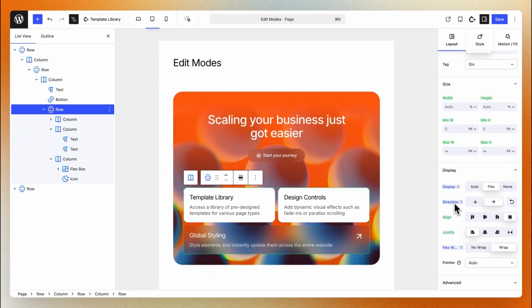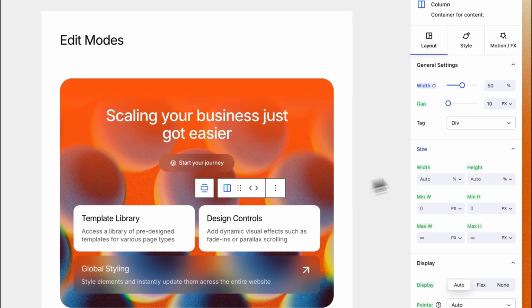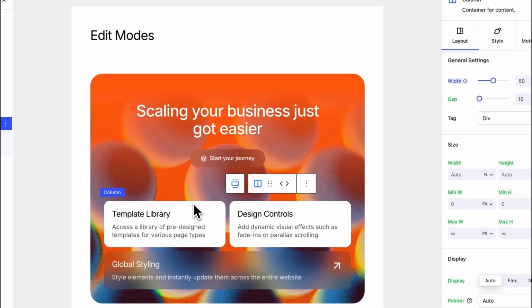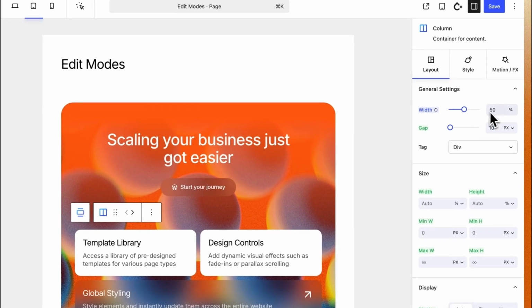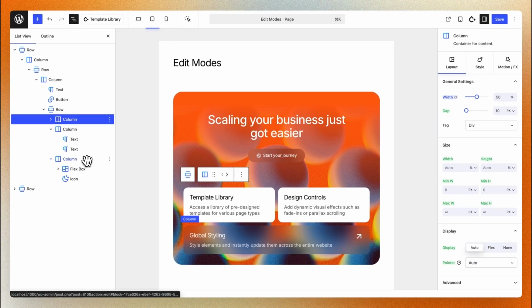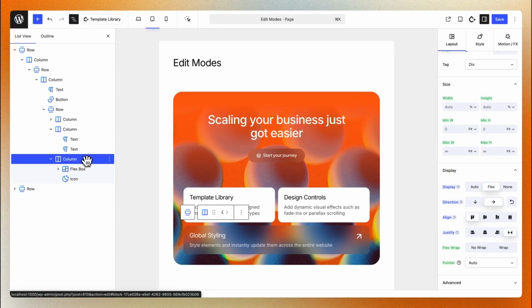If you'd rather break your layout into multiple rows, you can enable the Flex Wrap option. Once the total width of your columns exceeds 100%, they'll wrap automatically onto the next line. So for this example, we've set the first columns to 50%, which forces the third column to wrap onto a new row.